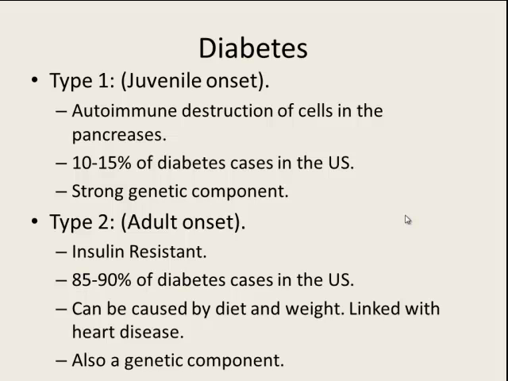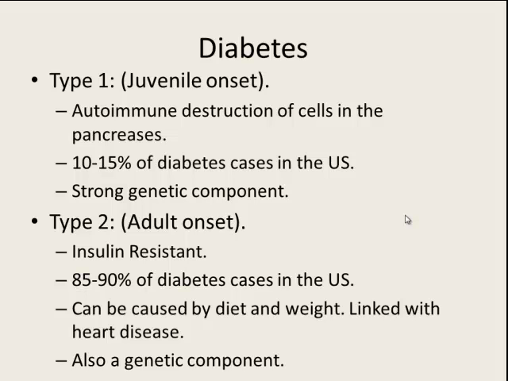But this new type, which is known as adult onset diabetes, which is starting to show adolescent onset, is when people become insulin resistant because they just take in too much sugar. They're eating too much sugar and they're gaining weight. And that can go away if people can lose weight and keep it off.